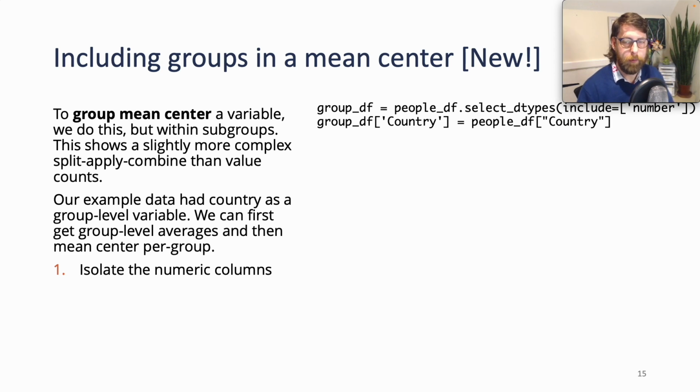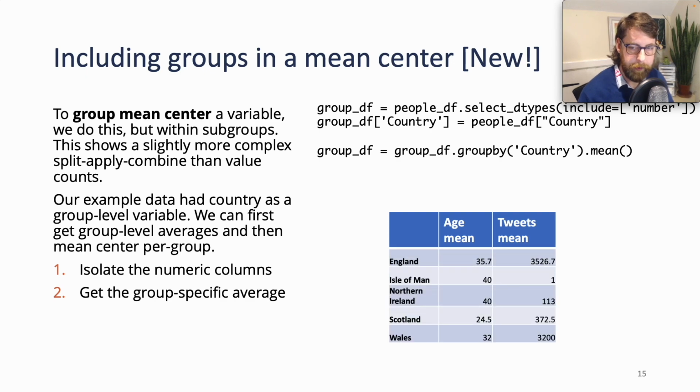So what I have done here is we're going to group it by country. I first select the numeric types, and then I add by country. Now we're not changing the dimension, so I can just add in the country value like this. Then we group that one and create a new interstitial data set right here. This interstitial data set is going to have the things that we're going to use for the mean centering.